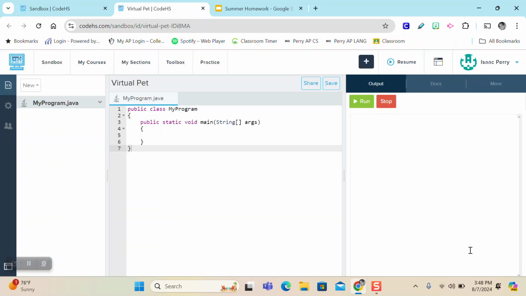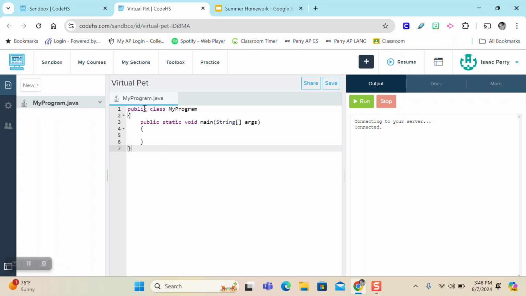Once you are in here, this is what they give you. Just follow along with me as we program this. We're going to do this in two parts. In the first part, we are going to create the pet class file, and then create a couple of pet objects. And then in the next video, I'm going to show you how to add behaviors, how to make it do stuff. When you open a Java program in CodeHS, it looks like this. It gives you a file right here. This is what's called a Java file.